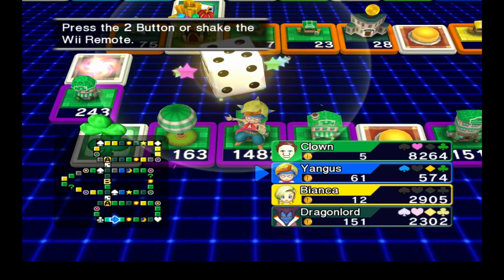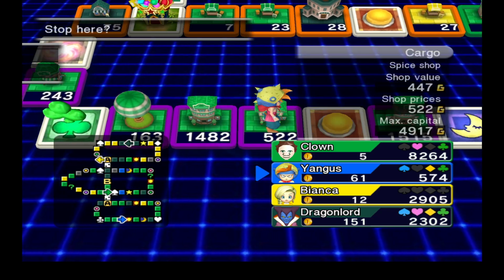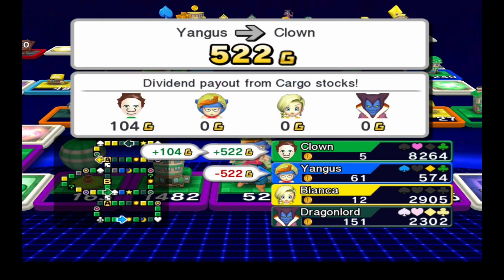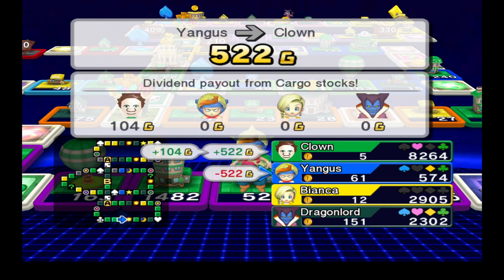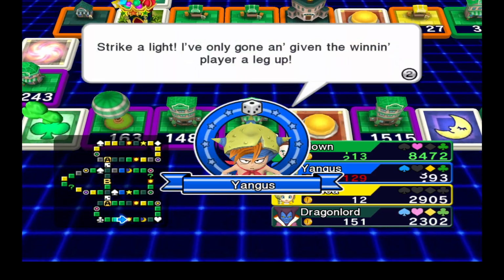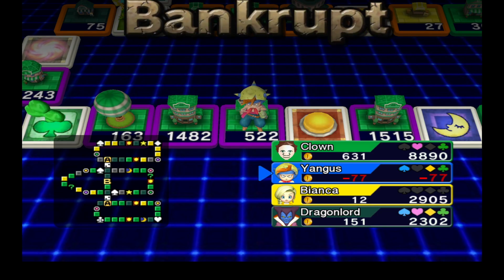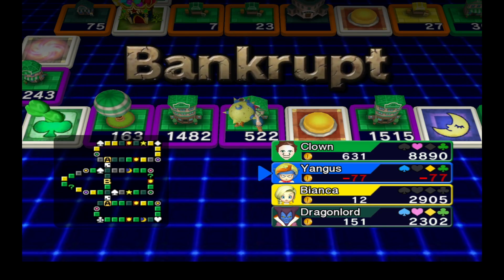Yeah, Yangus, you're kind of dead. I think that's the game. That was really quick. I think that's the game, because of his 2 properties. Yeah, that's game over. GG. That was really quick. 3 bankruptcies in a row.